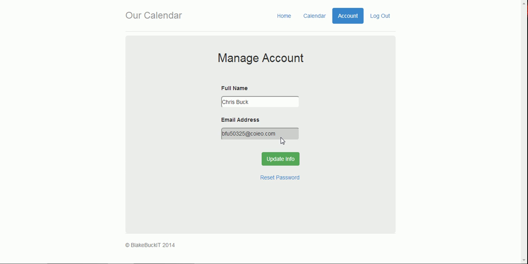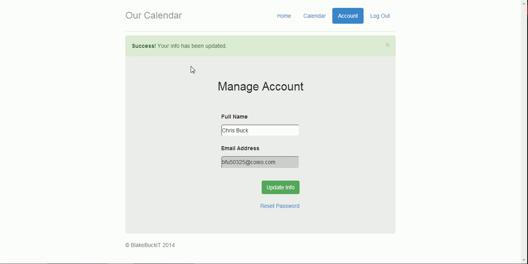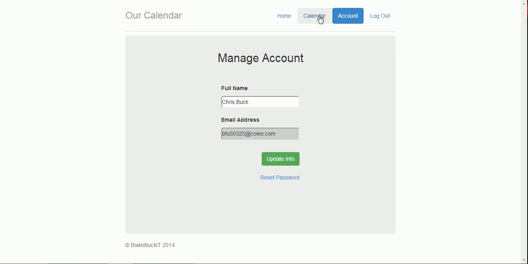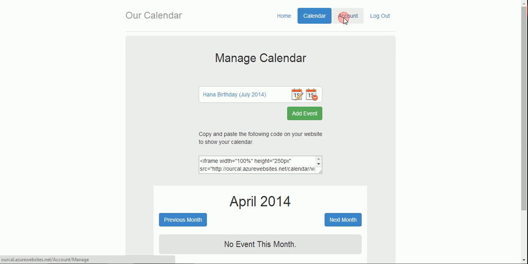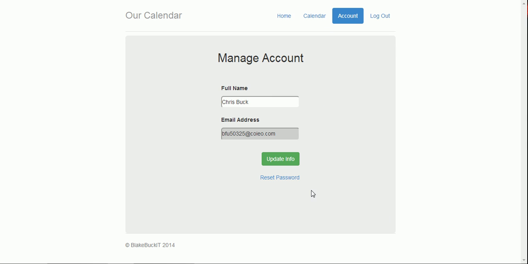And so you can't change your email address because it would have to change all of your user information. So we keep that the way it is. So I'm going to hit update info, and it says your info has been updated. Just to show that, I'll go to the calendar page and then jump back, and yes, it's still Chris Buck.